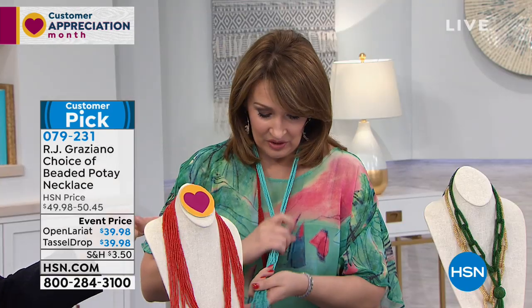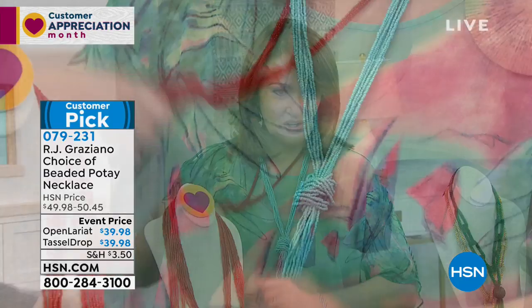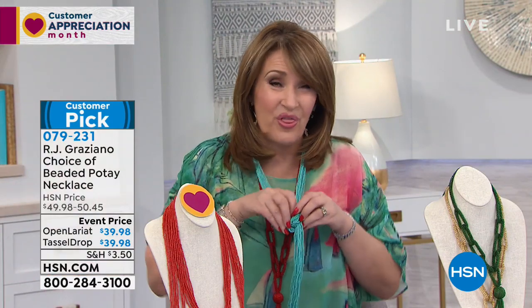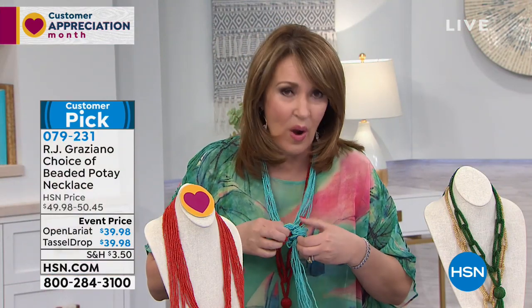I want to show you — I love it — this knotted look. You're going to have a ball with the lariat. That's a new way. I've never seen that before. That looks really cool like this. Just tie it. I love it. And wear it just knotted. I mean, there's so many things you can do with this. I love it. It's gorgeous for $30, for $40. It's a wow piece.